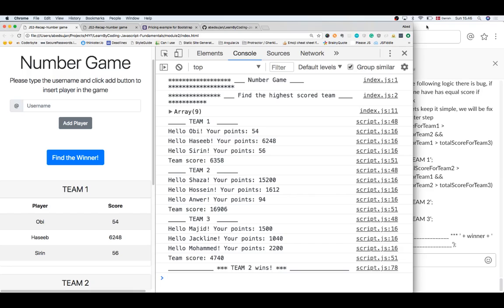At least if you can alert the HTML code. Okay, I'm fine. If you can replace the HTML, at least you can show the alert, then I'm happy. On click, you should show an alert message saying which team is winning. It's fairly simple. It's showing in the console. It's okay if you can console alert anything, if you can show that, then it's fine. Yeah, on click. Team 2, yes. Then you're fine. You're good.